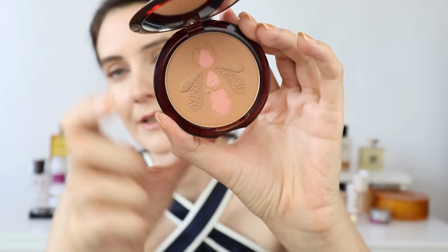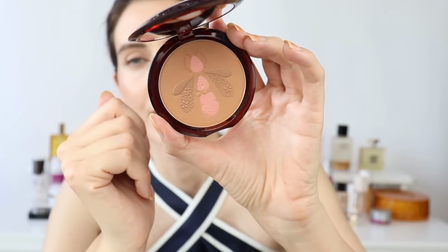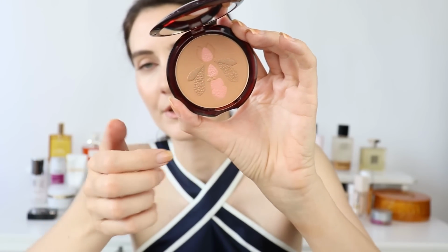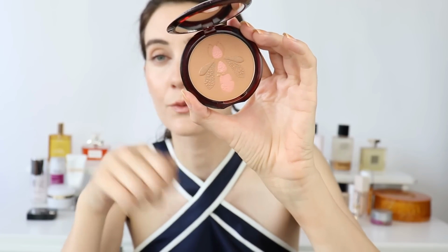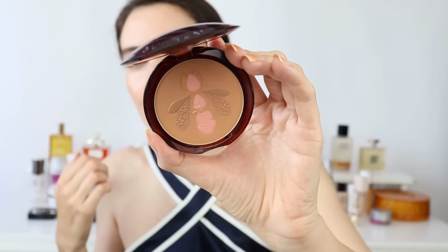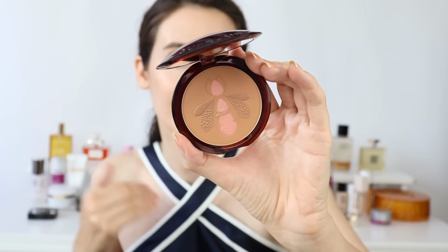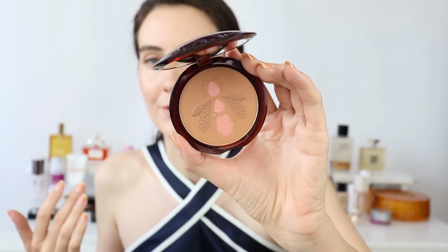most skin tones. And inside the body of the bee, there is a little bit of blush. So if you're using a small brush, you can definitely dip into the blush and swirl the brush and use it as a bronzer as well. So the color is absolutely beautiful. There is a little bit of overspray on the wings of the bee, but you're going to remove it with the first application, with the first use.